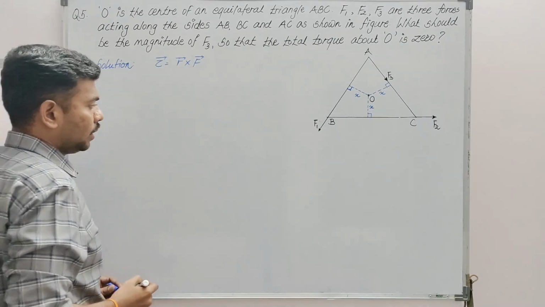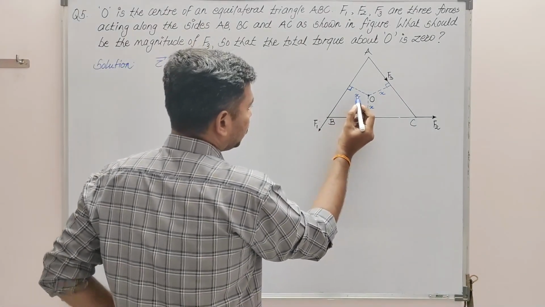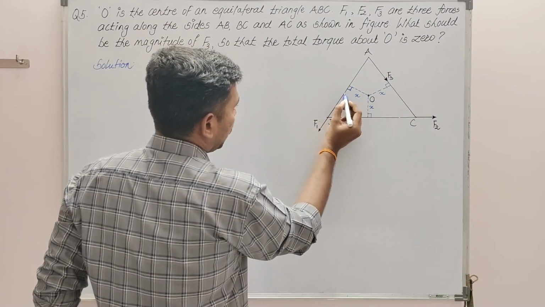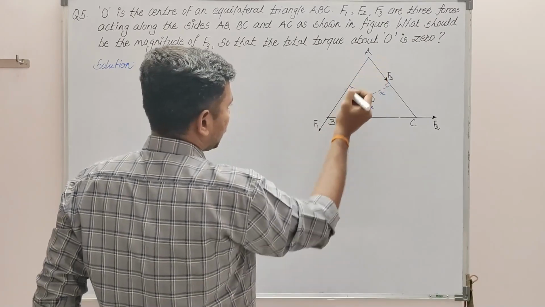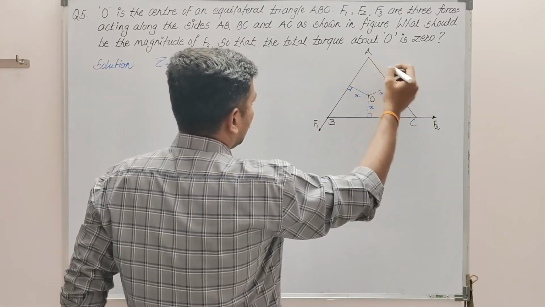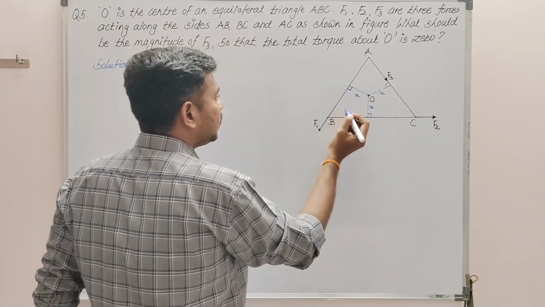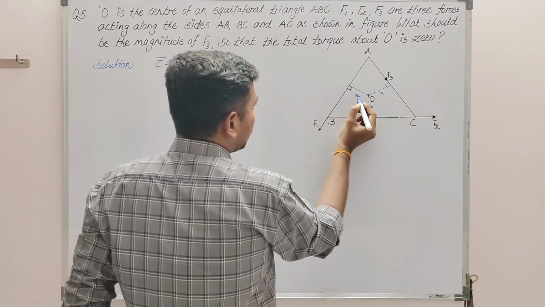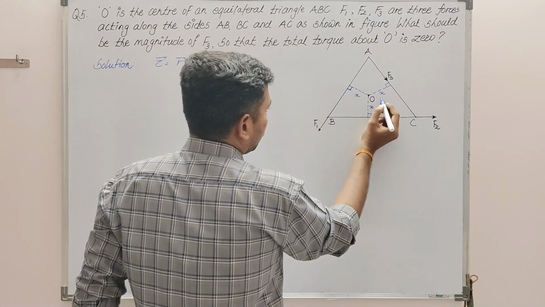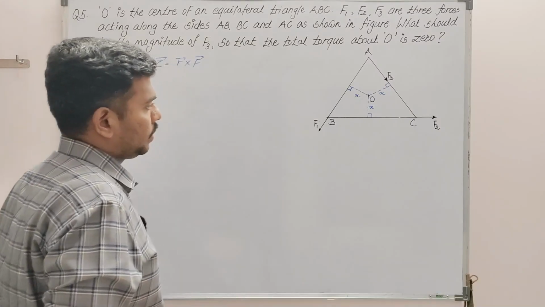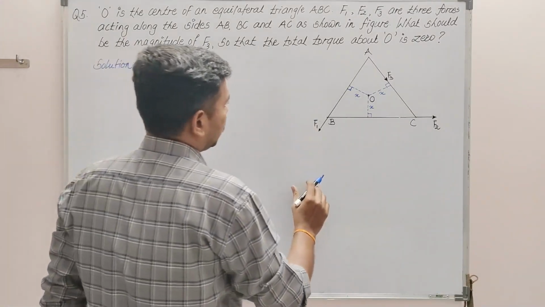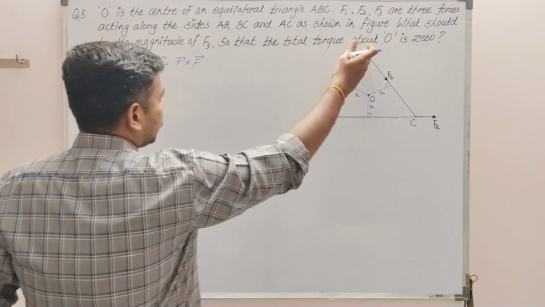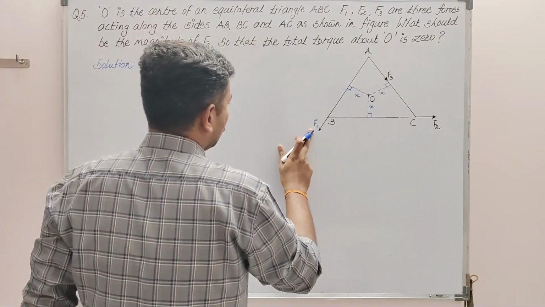Now what is R bar here? Now X is the distance between the O and the corresponding sides, meaning side AB, side BC and side AC. As this is an equilateral triangle, we can consider these X are the same for all cases. So X is the position vector right now. Let us say the case of side AB and force F1.